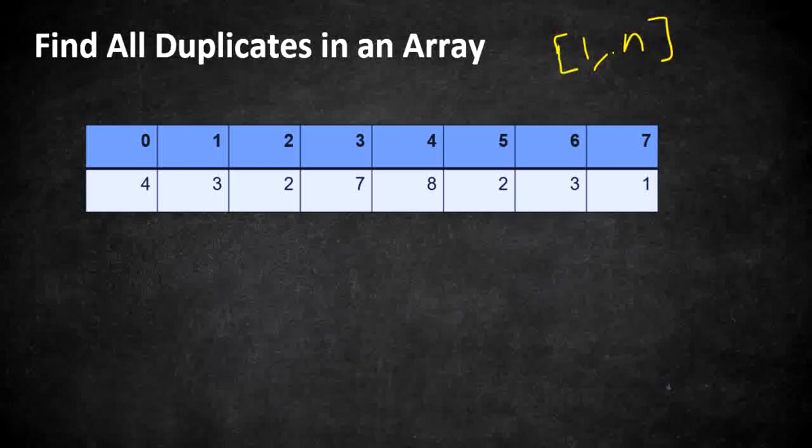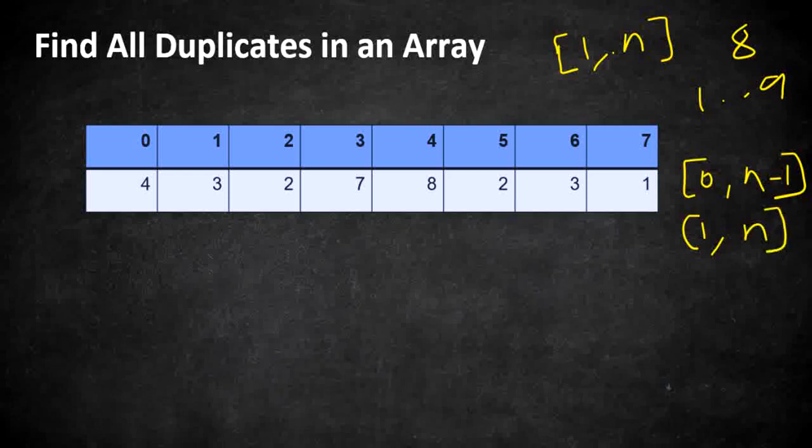Which means if the size of the array is 8, then the values are from 1 to 8. So since there is a match between the index and the values, that is if the index is from 0 to n minus 1, the values will be from 1 to n. In this case, each position will be mapped with its corresponding value if the array is sorted. By using this technique, we are going to find the duplicates in place. This is not something new we are doing for this problem. We have already used this for a few of our problems in our channel already. We are just going to repeat the same idea.